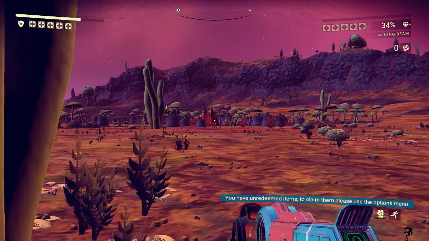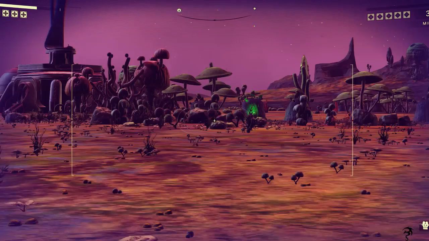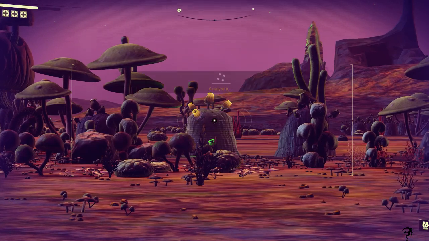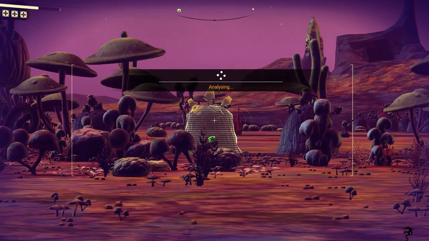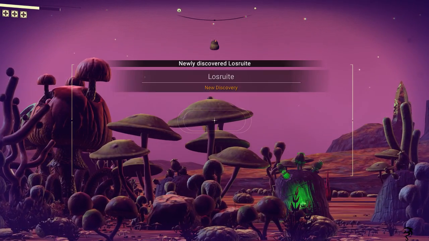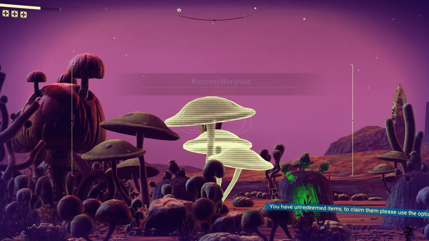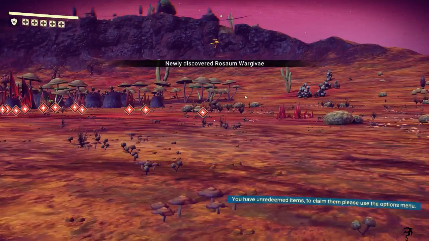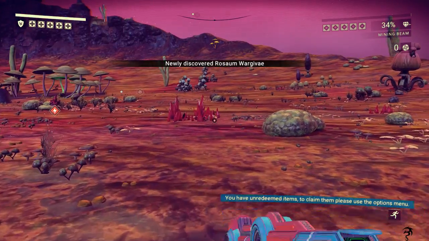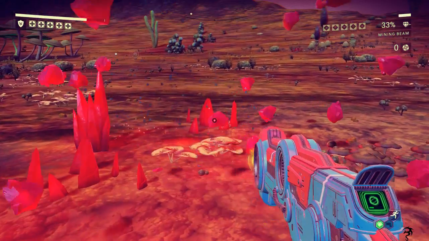There's something glowing green up here. What's that? Any more unknown life forms? Whoa, look at that thing. Can I scan those great big giant mushrooms? Lucerit. No, I hadn't. Man, that is some psychedelics right there. Oh, maybe not. Wargivers? I don't know if I want to eat a mushroom that's got war in its name. Don't seem like that'd be a very fun ride.